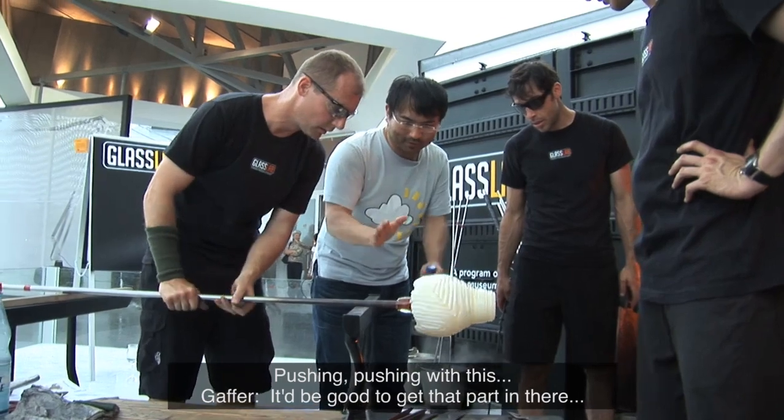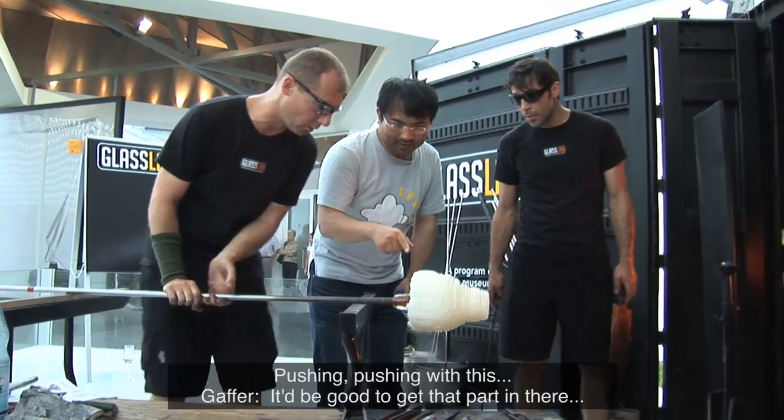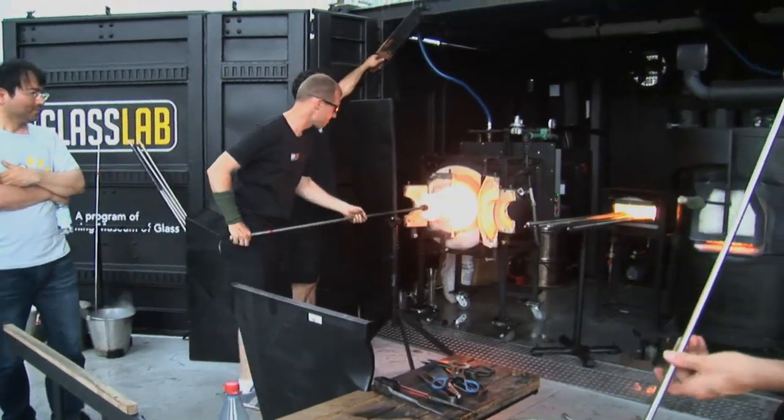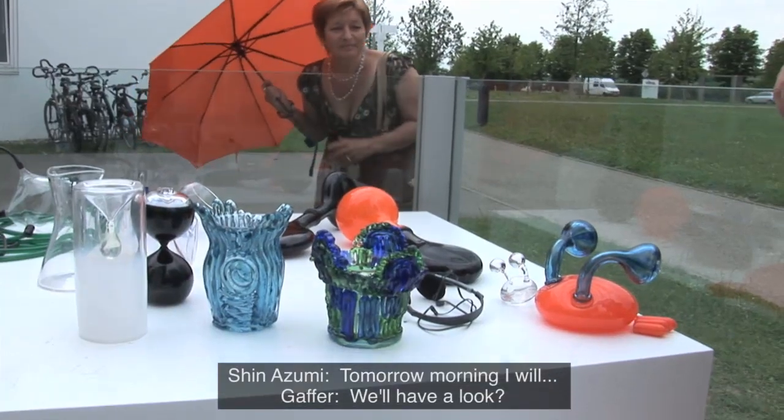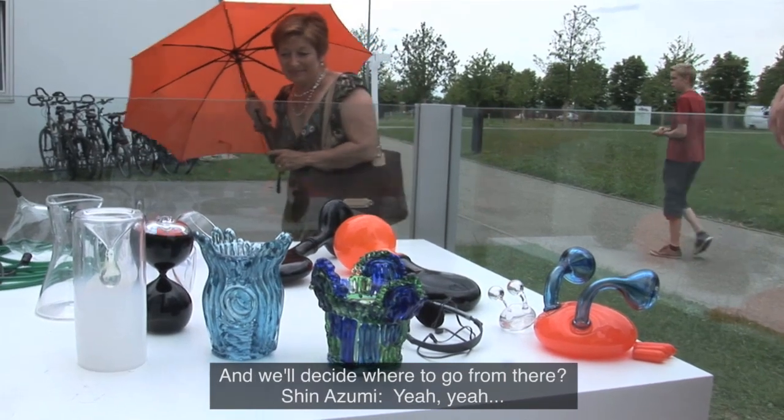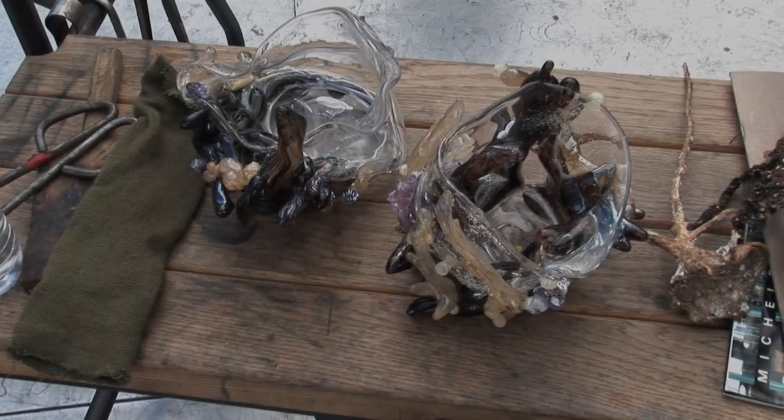Pushing with this kind of glove, isn't it? It'd be good to get that part in. Yeah. Tomorrow morning we have a look? Yeah. And we decide where to go from there.